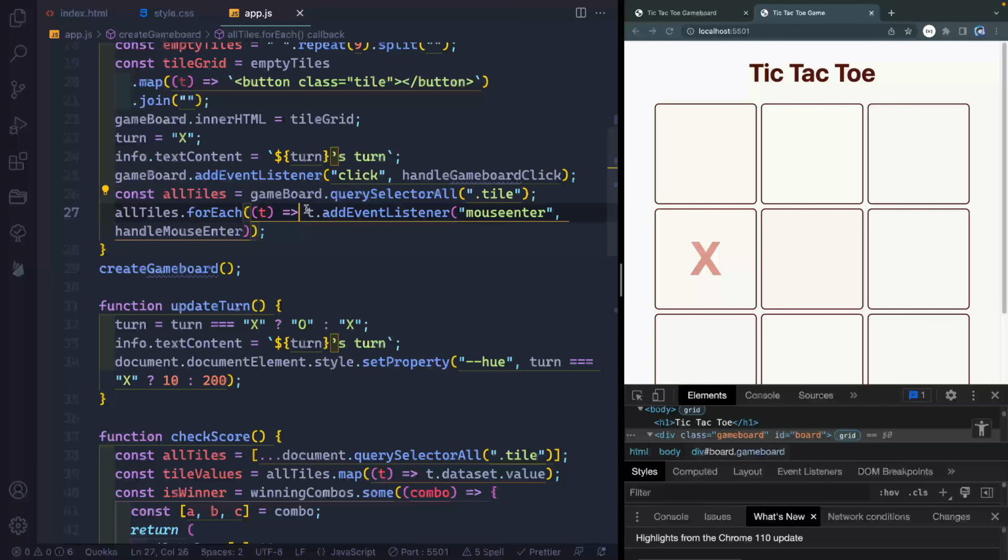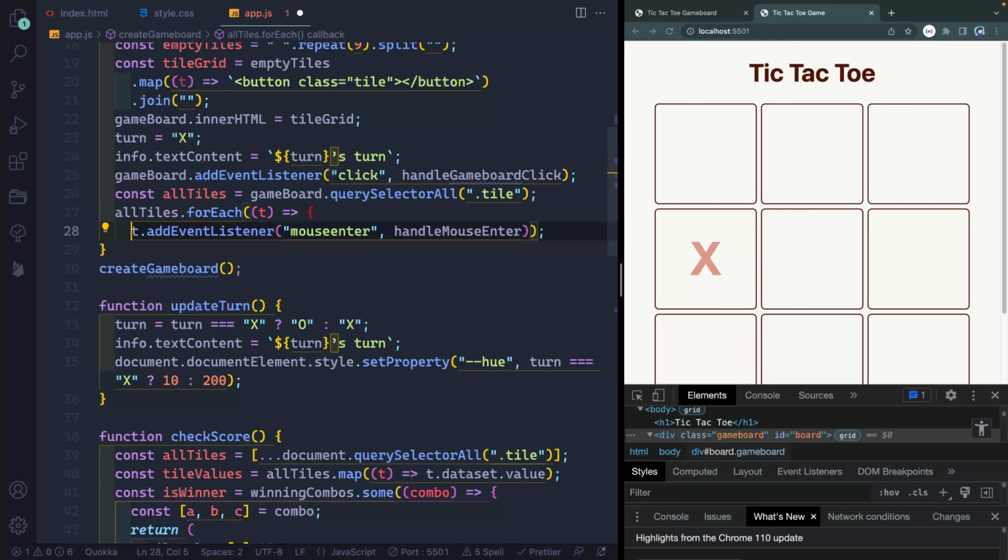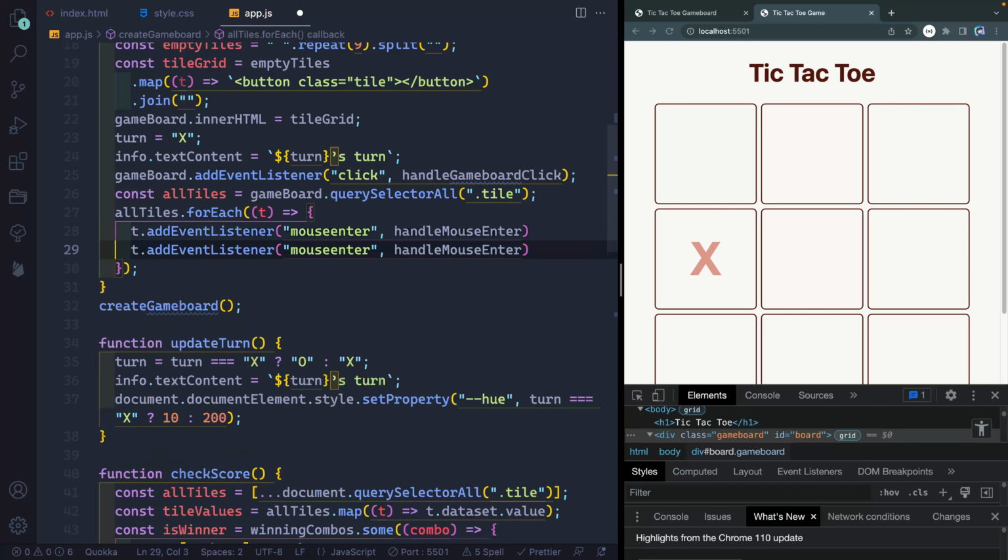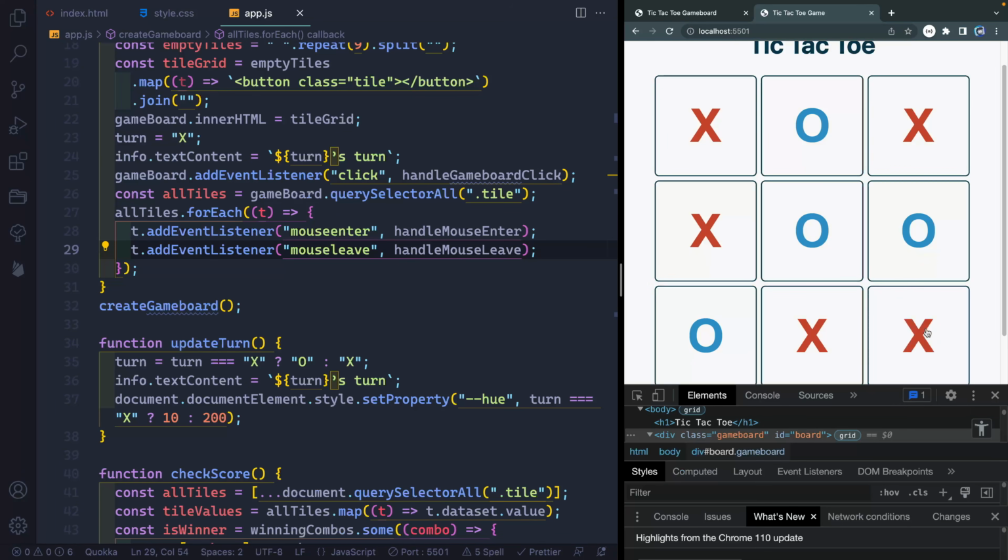So for each of these, let's actually make sure that we can declare multiple things. So I'm going to come inside here and say when mouse enter happens, do that. And when mouse leave happens, then do handle mouse leave. So let's come back over here and test it. When I leave, yeah, there we go. So I click, I can look at all these, and then as I click, they should update. All right, so that should all work properly. That's looking good to me. And we didn't have a winner.